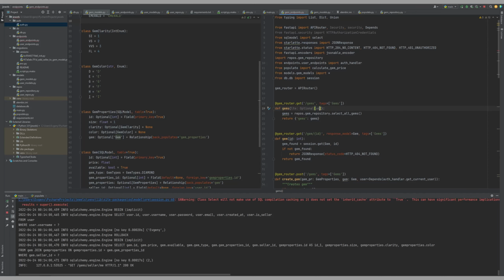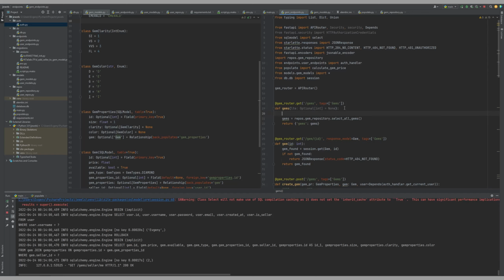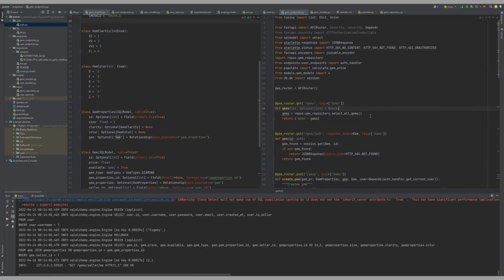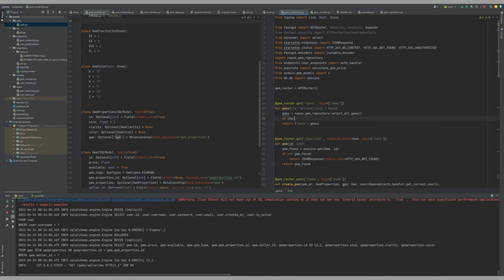Also optional. Query params will be all optional because it kind of makes sense. You don't want it to be required most of the time. And we can pass that LT later, and if we pass it, then we will check.